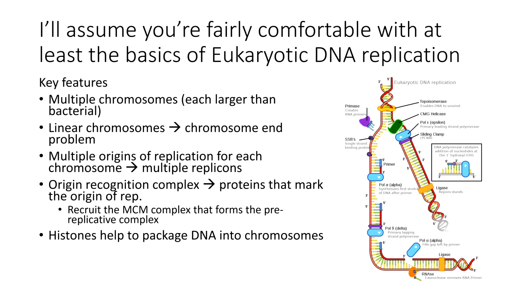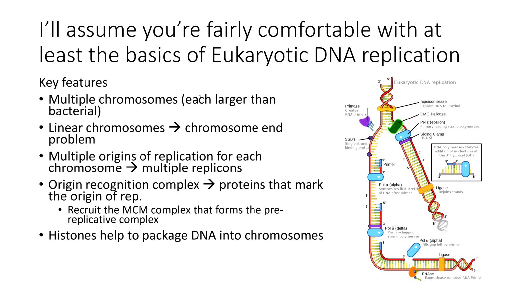For eukaryotes, typically you'll have multiple chromosomes, and each individual chromosome is larger than the single circular bacterial chromosome for the most part. They are linear, so they have this chromosome end problem that's addressed with telomeres. Because they're so much larger, there will be multiple replicons or origins of replication where it can be opened and replication forks can be created. You'll have what is called the origin replication complex that marks the origin of replication, and you'll have histones that help pack the DNA into chromosomes.